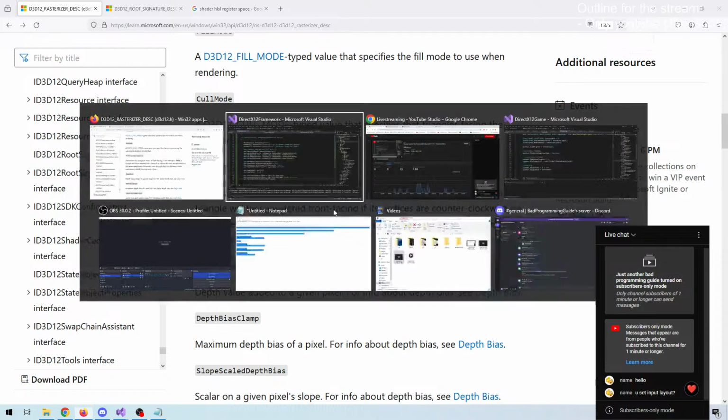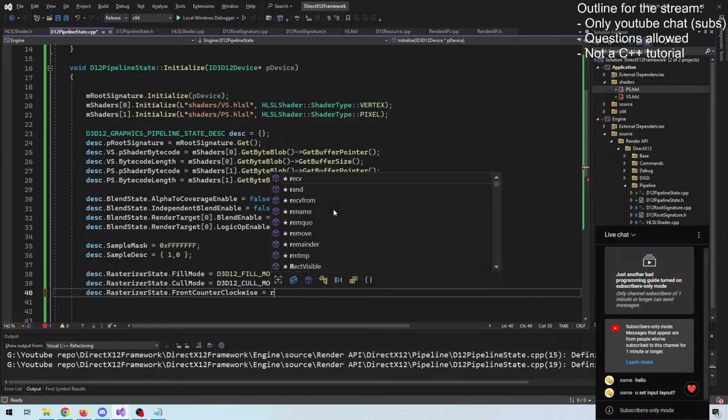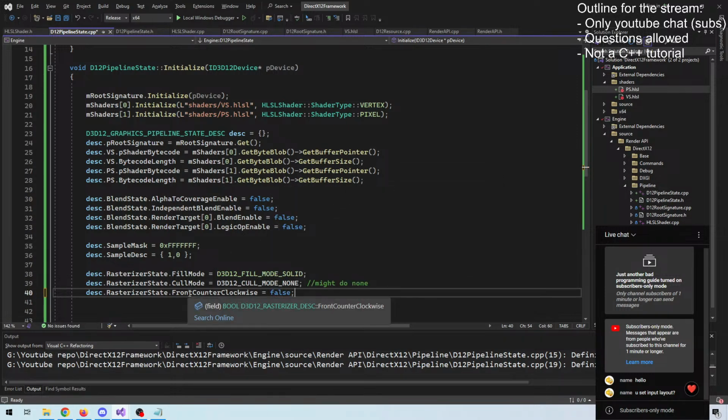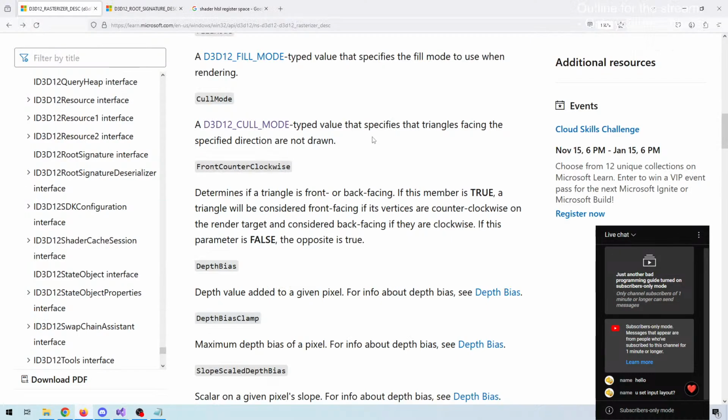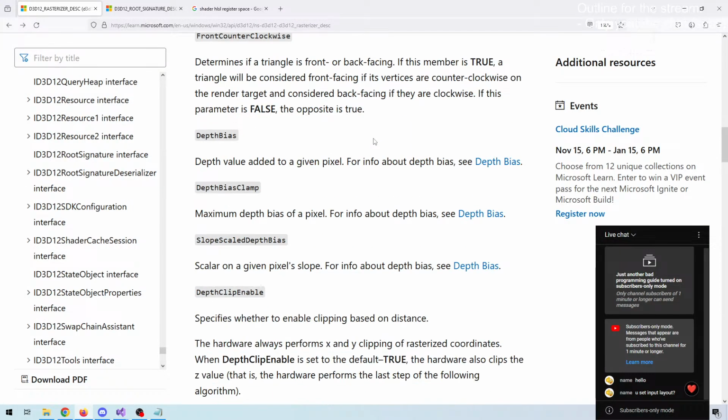This relates to the drawing order, meaning clockwise or counterclockwise. So this means that the front-facing part of the triangle is drawn counterclockwise. We will not use that for now. Yeah, let's see.